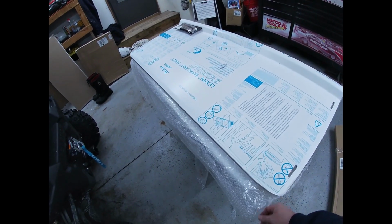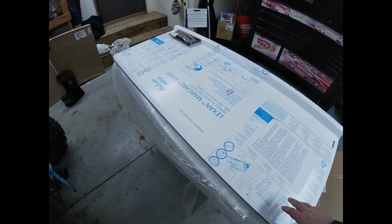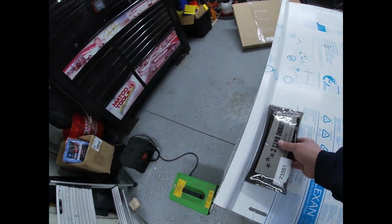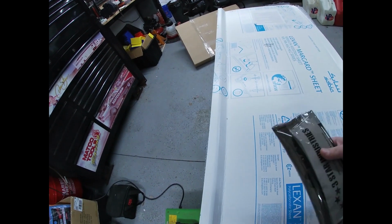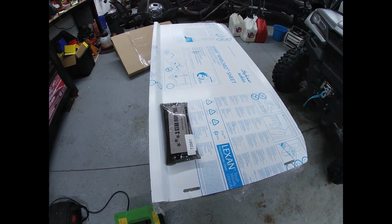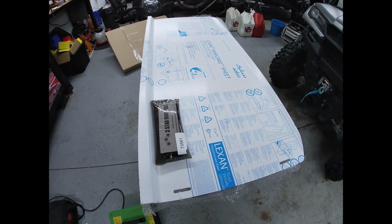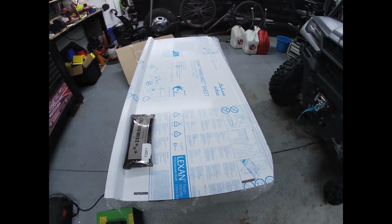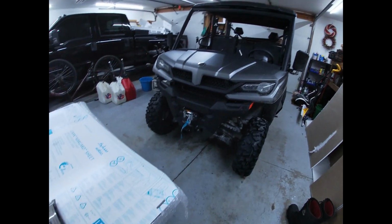Alright, so now I got all the bubble wrap off. You can see here it comes with cleaning instructions. Make sure you read those so you're not scratching your brand new windshield. And then it also comes with this plastic pouch here for all the straps. It's very handy. So if you want to take that windshield off when you're out on the trails, you can go ahead and throw everything in that little pouch, put it in your glove box, and then keep on going. So we'll go ahead and start fitting this into the XL here in a second.